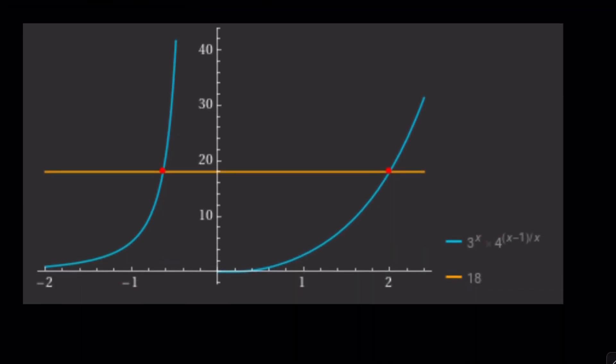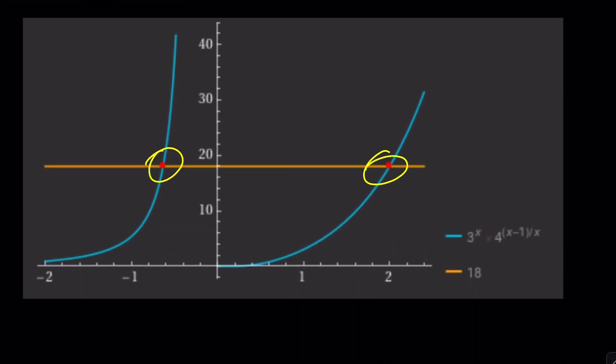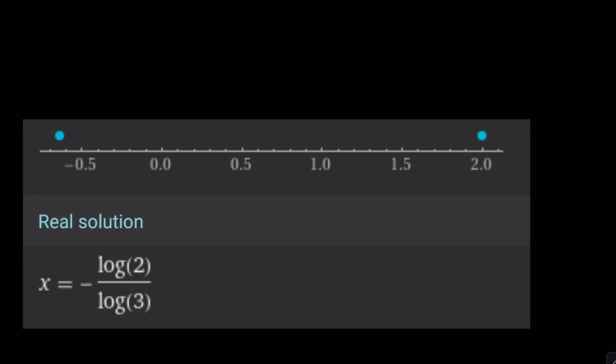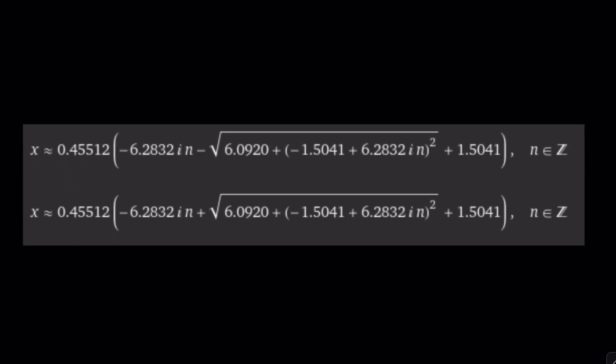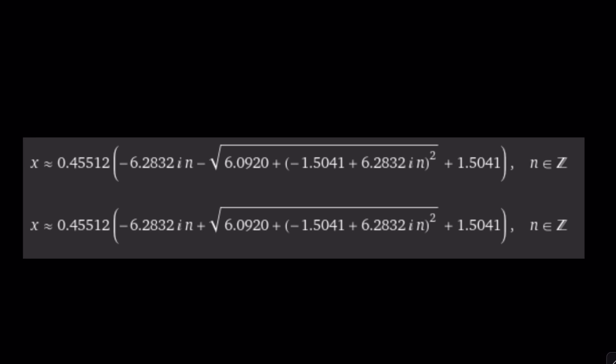And here's the graph. As you can see, there are two solutions. This is the 2, which is the obvious one, and the other one is the log thingy. And here's the solution. On the number line again, one more time. And interestingly, Wolfram Alpha, good job, Wolfram Alpha. I think we need to give you some credit. Gave us the complex solutions. By the way, this looks like 2 pi, doesn't it?